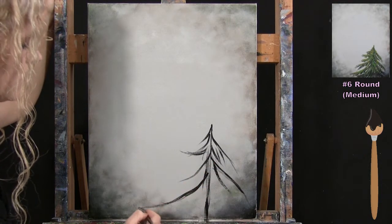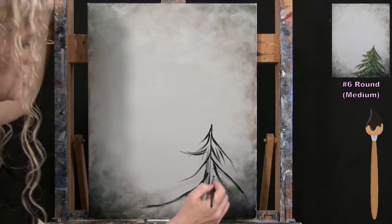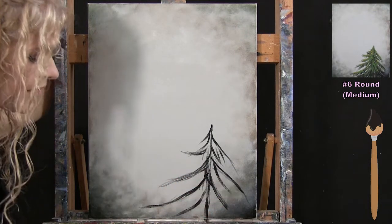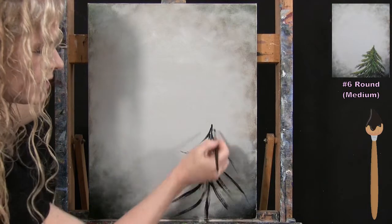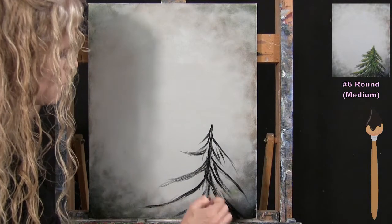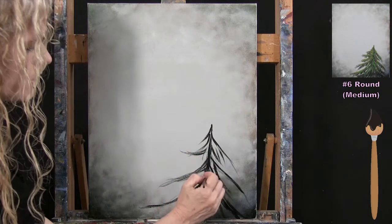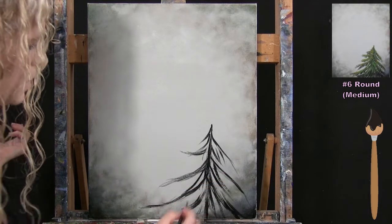Maybe I've got a real long one coming out in through here. Maybe I've got some coming down here. So you can really just have fun with how you get these main branches to just kind of splay out from the center trunk. And I just put that center line down there and called it a trunk, but we're really going to hide it. I just wanted it there so I had a place to build off of. And you don't just have to go left and right. You can also kind of bring it down like it's coming down in the front of the tree as well.